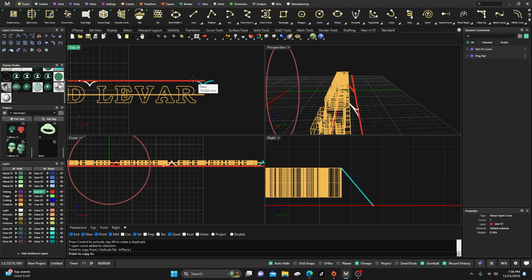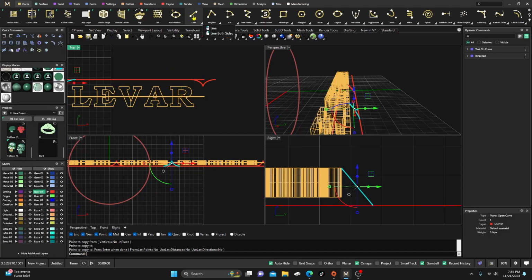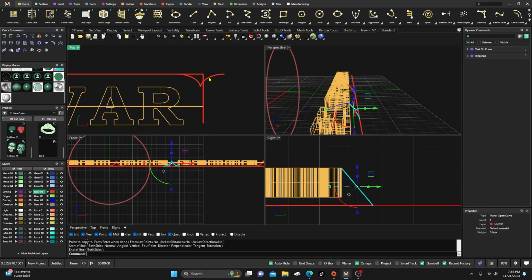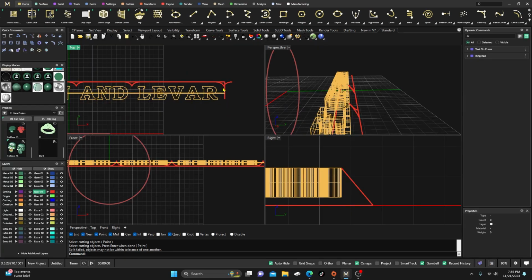This one's going to be a little right here, maybe. Yeah. Okay, and now what I'll do is I'll just take a line here and hold down Shift. And then I'll take this and I'll split it with this and then hit Enter. We've got to get those lined up exactly.